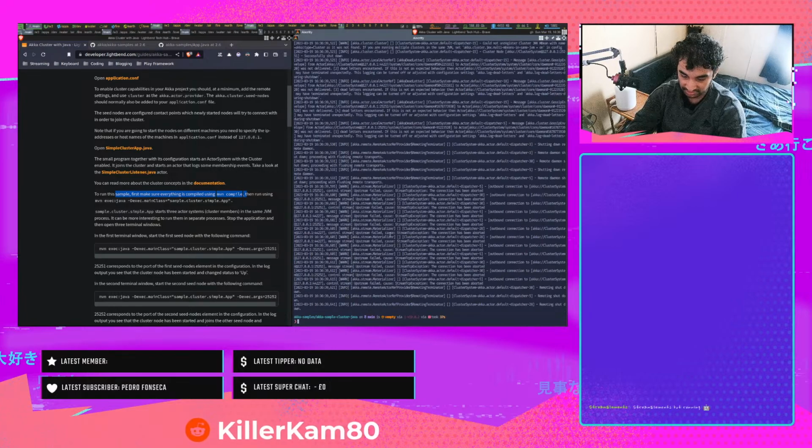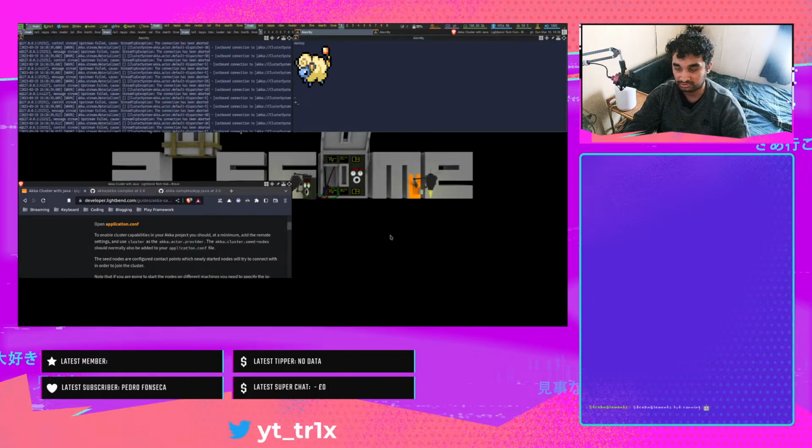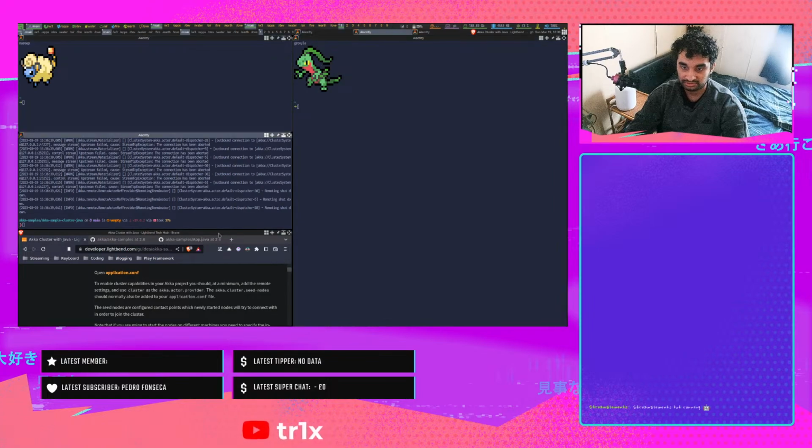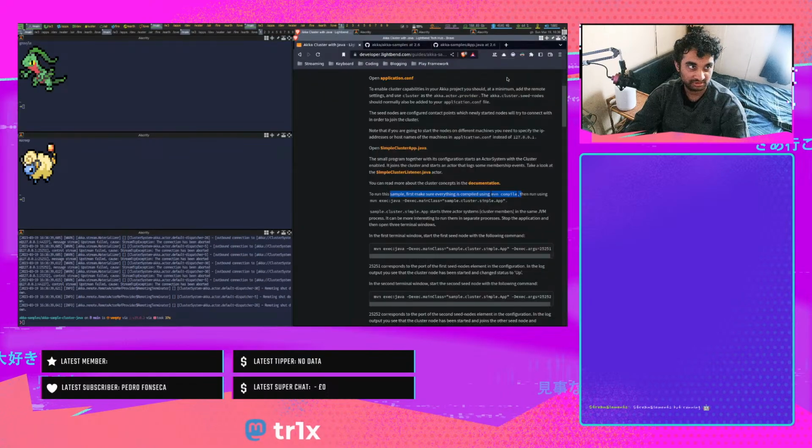So if we do another window and another one. Cool. I just want to chuck this one up here. No, I'll chuck this one over here.